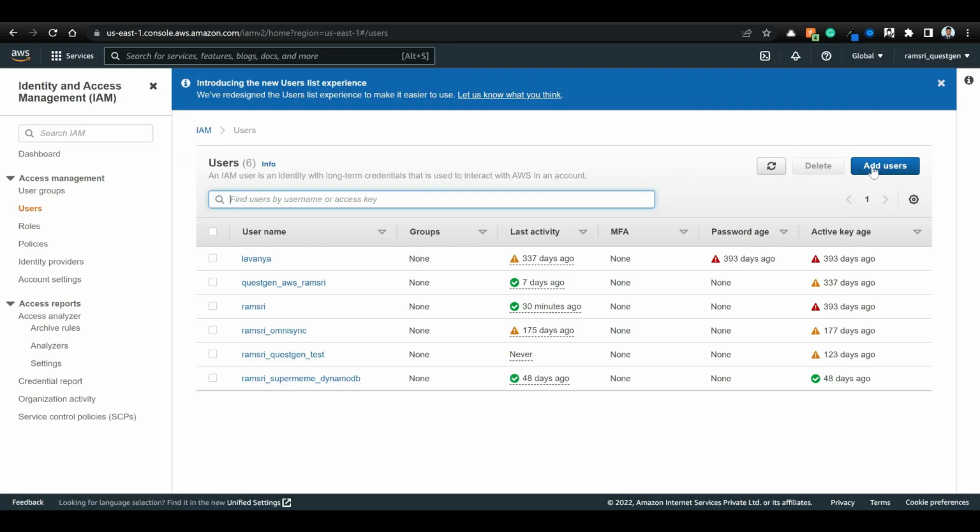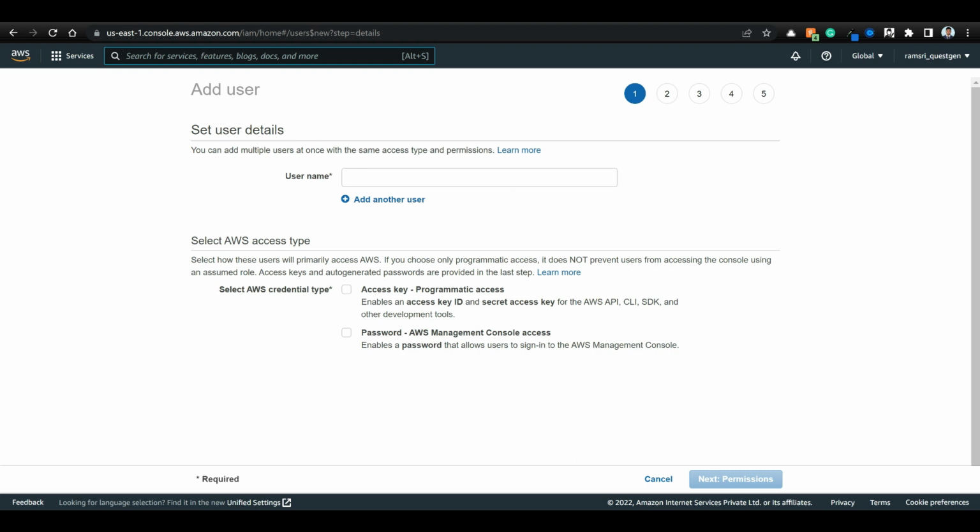You can come here and create a user, give a username, and give them programmatic access. Programmatic access creates an access key and secret key for you. Give the highest level of permissions if you are the only one using it, or if you are giving it to others, then make sure the permissions include access to API Gateway, Lambda, and other deployment things as necessary. But I've done that already.